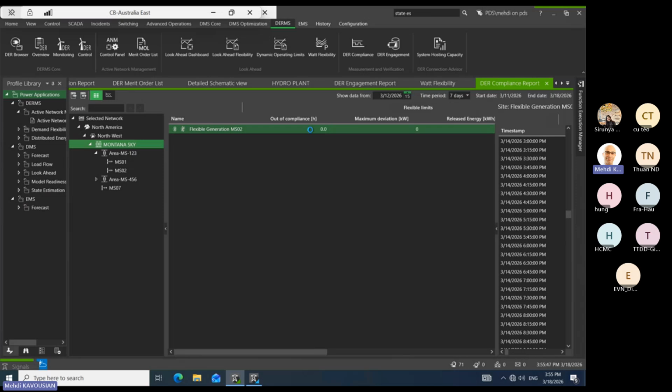In this report, you see, out of compliance is 0, so it probably followed whatever we said. That's why it's 0 hours. And it accumulates based on the hour.